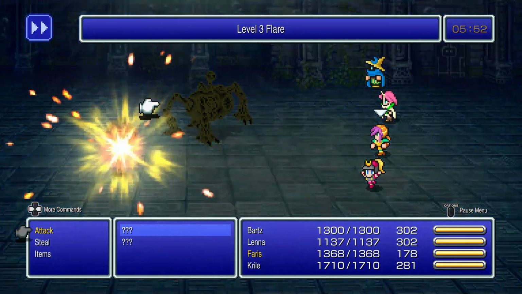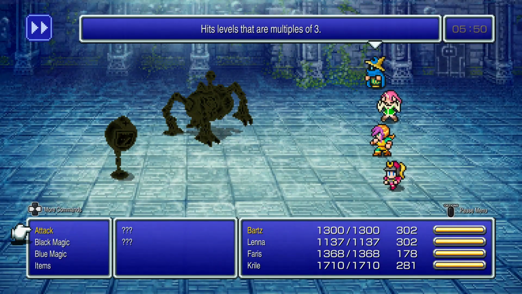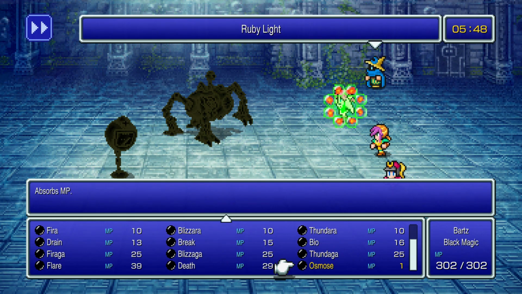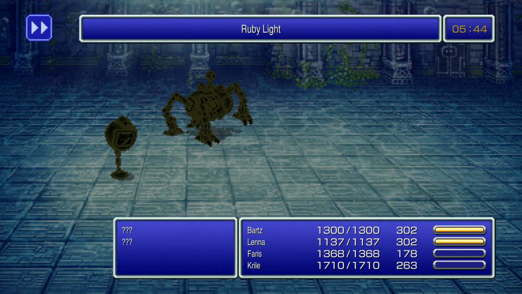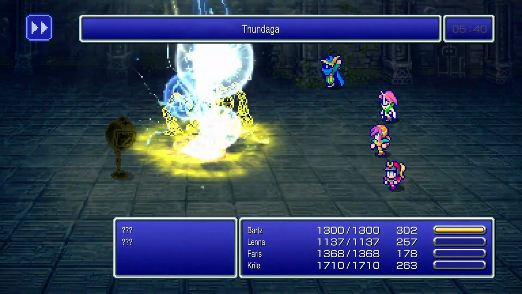This is the level checker, and it also comes with, I think that's the prototype that comes along with it. If you're able to use level 3 flare, then you can do some pretty good damage against the level checker. I also strongly recommend you cast Carbuncle so that you can get that reflect status up, because it's going to use a couple skills on you.